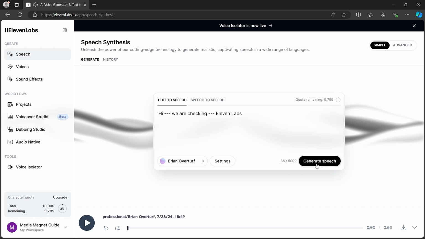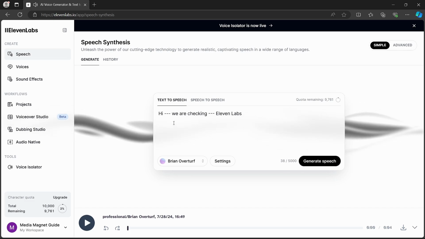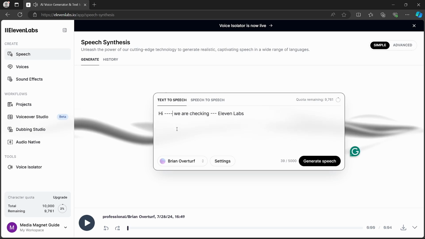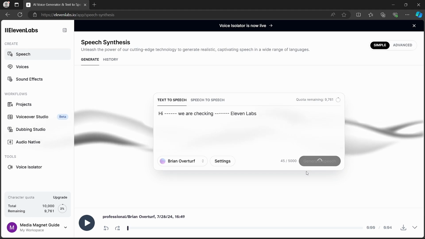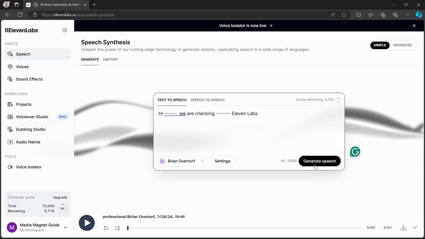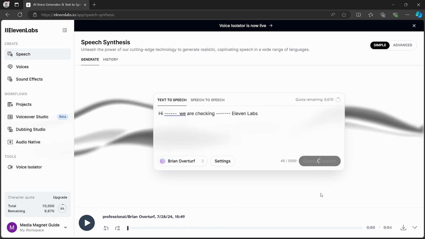Notice the pause? It enhances the clarity and emphasis on each part of the sentence. For a longer break, you can add 2 more dashes, totaling 5, then a space. This extended pause creates a more significant separation between the 2 parts of the sentence, ensuring each element stands out distinctly. Let's listen to the final result to see if you like it or not.